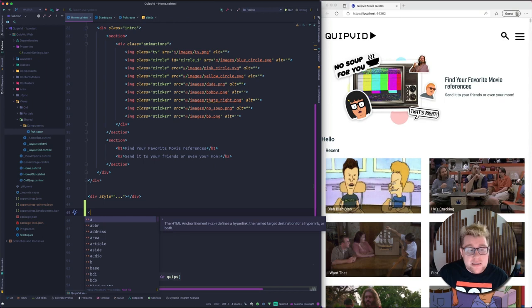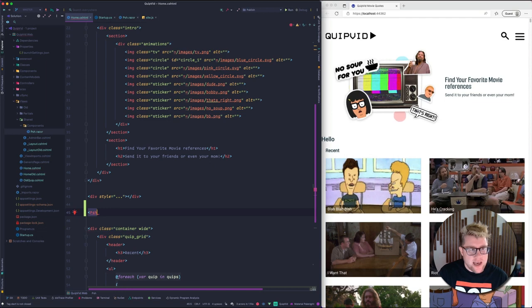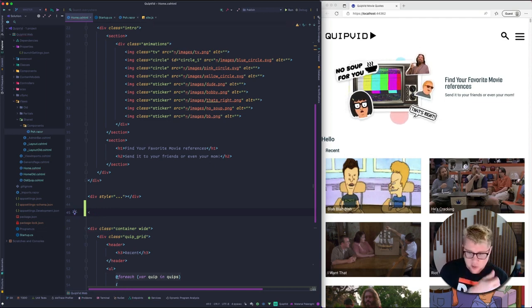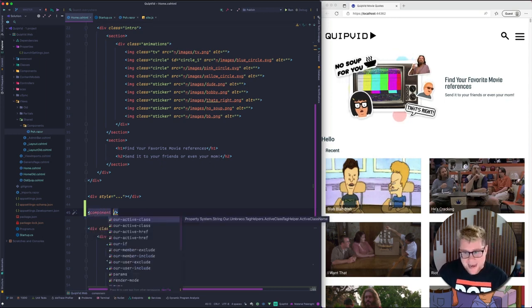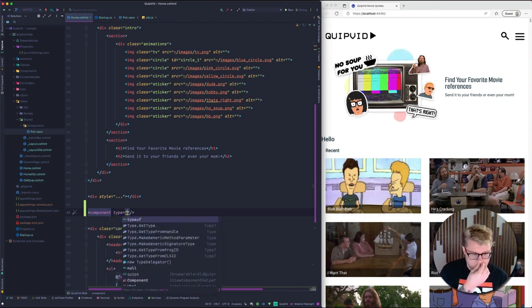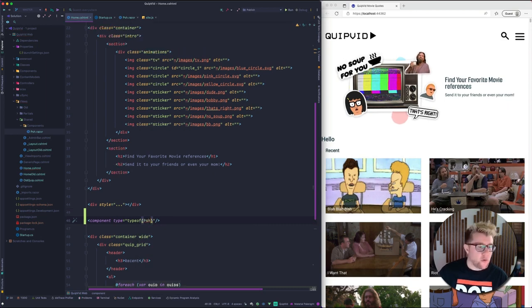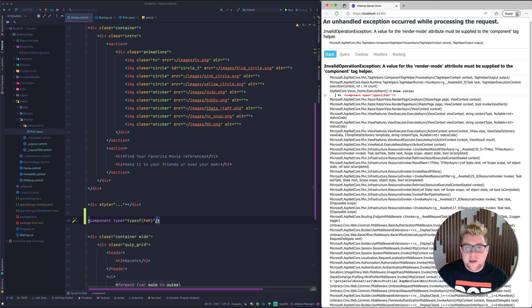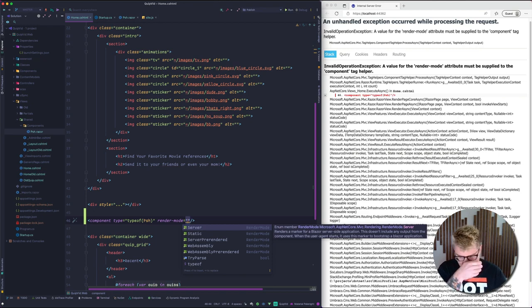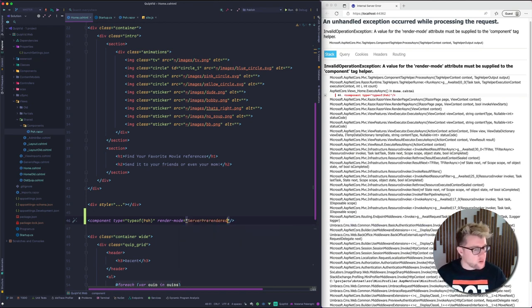This is going to be a little bit different. We're not going to be able to just call psh like that to get that component in there because it's server side. It does work a little bit different. So you're going to use the component tag here, and then we'll call it type of psh at that point. And if we save this, I believe, that's fun. Oh, yep, sorry. On this tag, we do have to tell it its render mode, and we're going to call the render mode server pre-rendered.